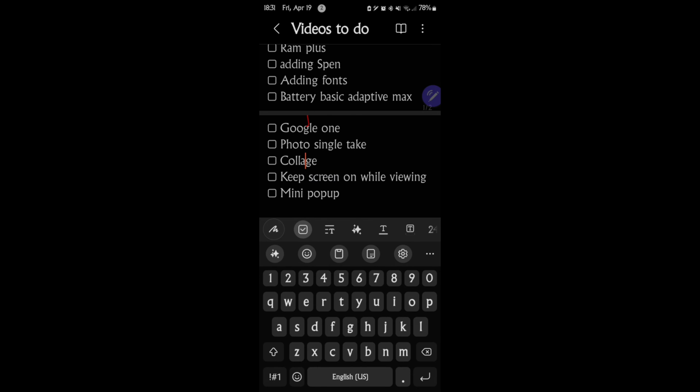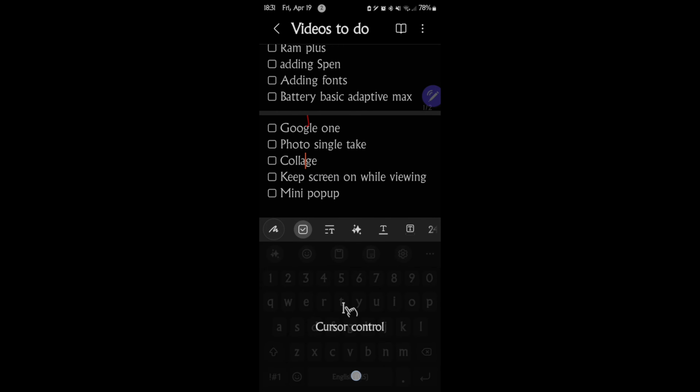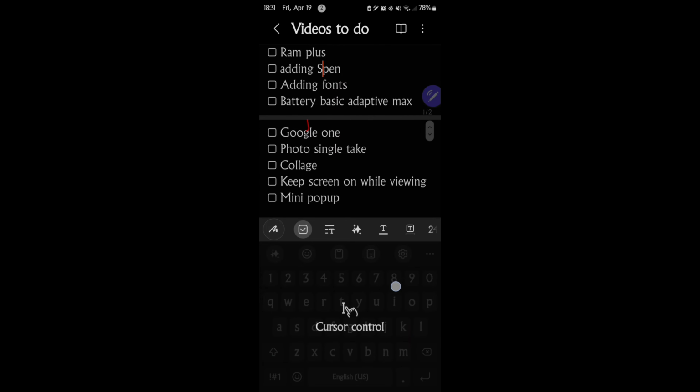So to fix that, you can tap and hold on your keyboard the space bar. Tap and hold it. Now it turns into what's called cursor control, and I can move my cursor around just like a mouse to anywhere I want to go. So if I want to go here, I scoot over just a little bit. If I want to go to KEEP, I move over just a little bit.